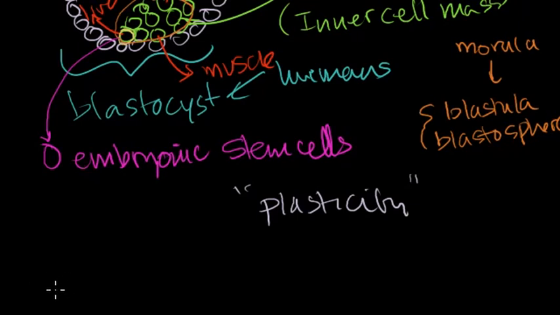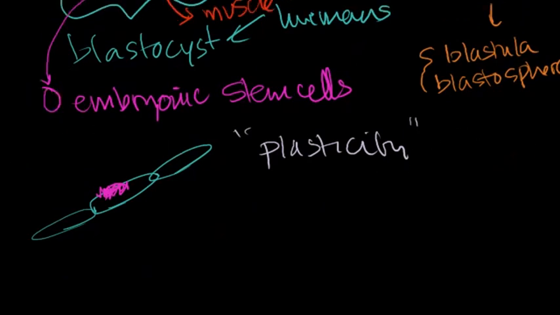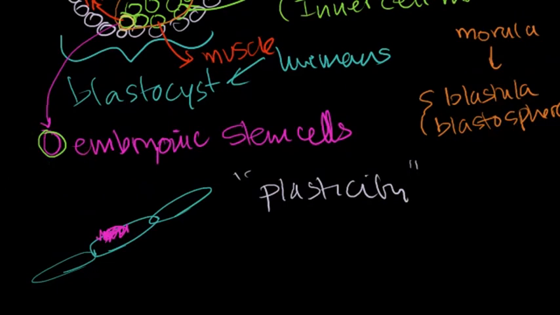a nerve cell. I won't go into the actual mechanics of a nerve cell, but let's say that we have some damage at some point on a nerve cell right there, and because of that, someone is paralyzed, or there's some nerve dysfunction, we're dealing with multiple sclerosis, or who knows what. The idea is, look, we have these cells here that could turn into anything. And we're just really understanding how it knows what to turn into.